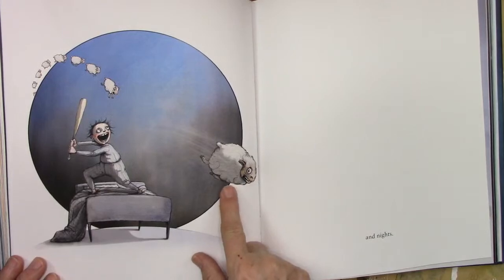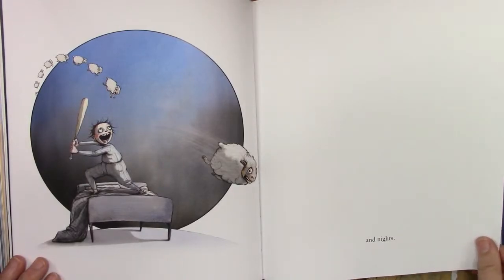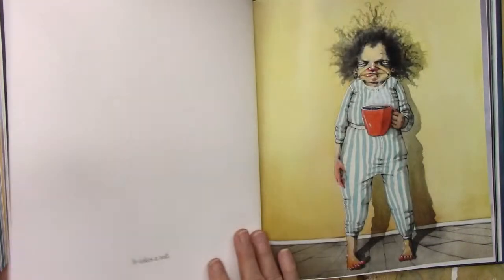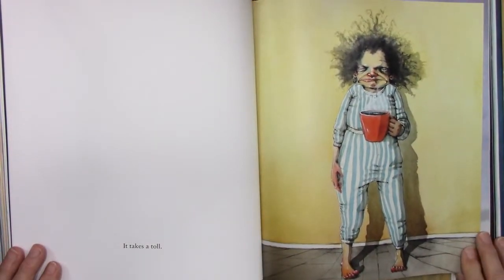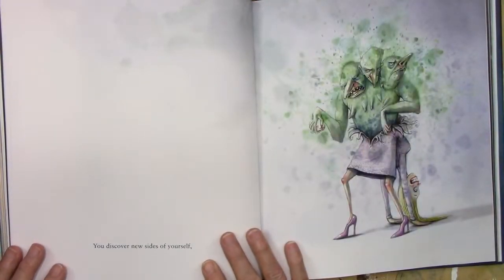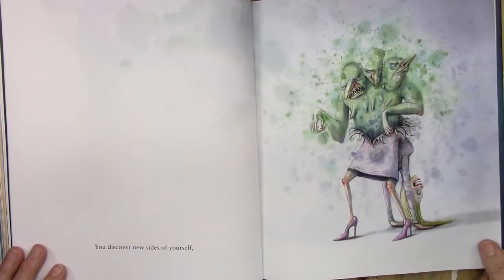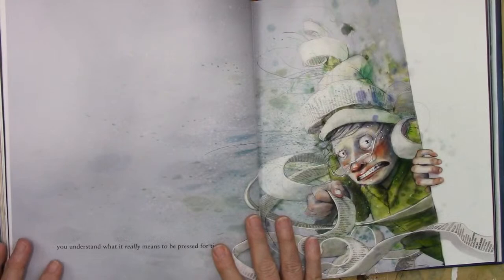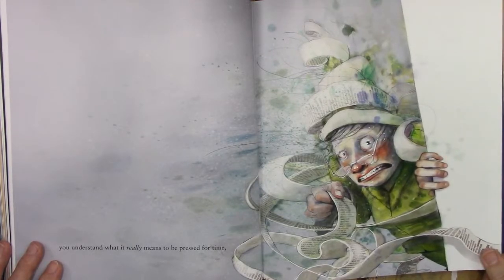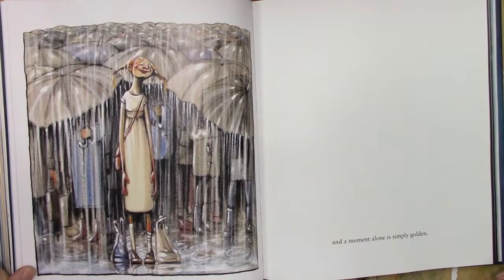Days and nights. He's batting the sheep. He won't go to bed. He won't go to sleep. He won't pay attention to the sheep. It takes a troll. You discover new sides of yourself. Isn't that the truth? Oh, gosh. You understand what it really means to be pressed for time. And a moment alone is simply golden.